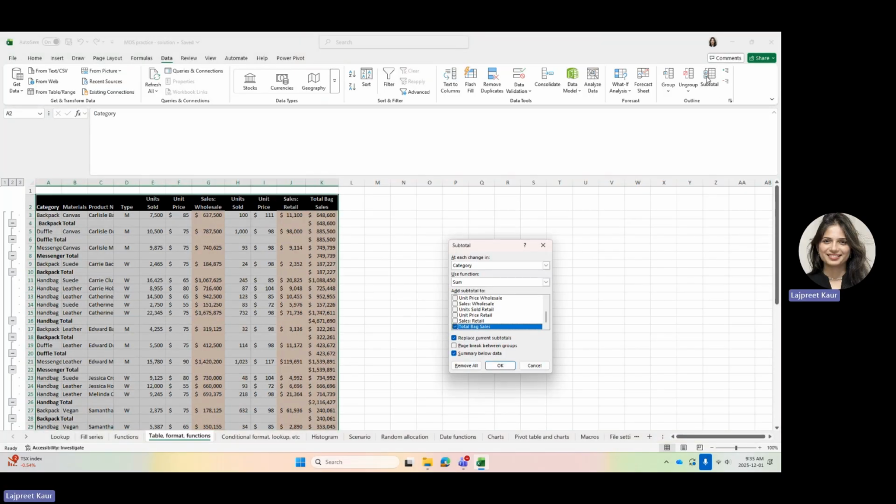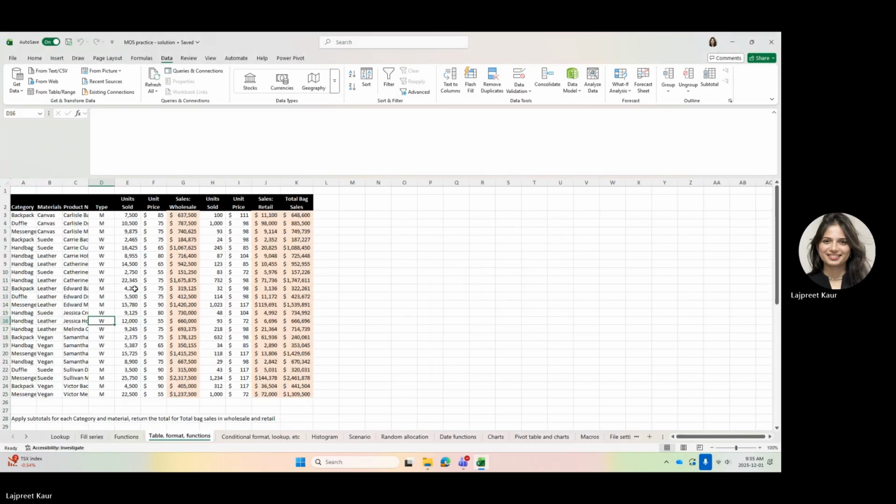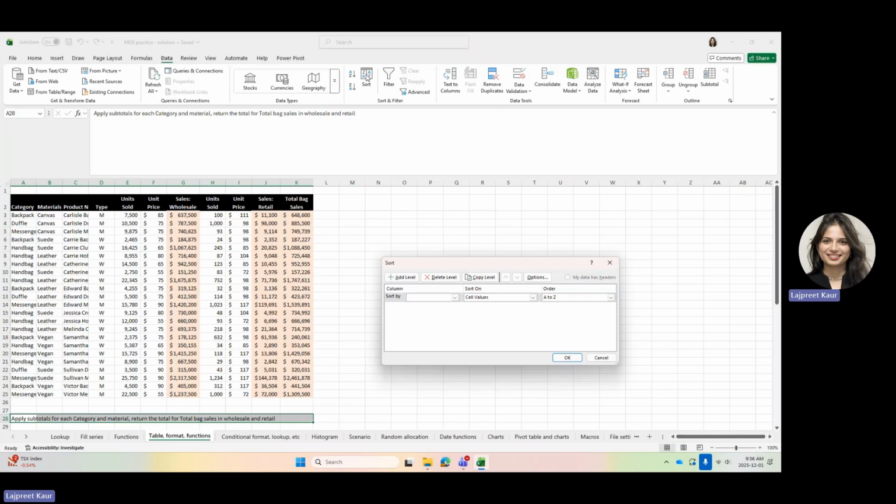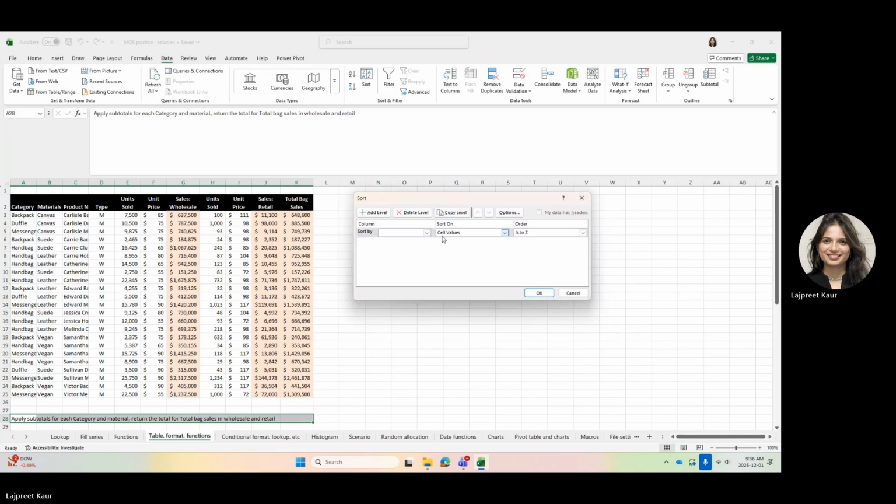You subtotaled even before they were in the right format. So now, because I know that I want a subtotal for each category, and within each category for each material, I am going to sort using this sort button because I want to sort on multiple levels.